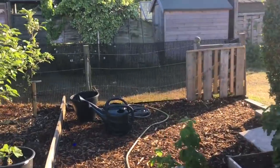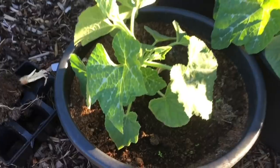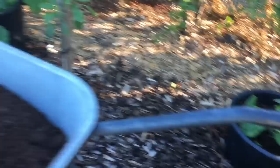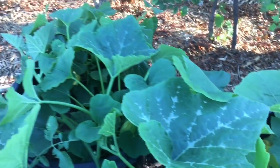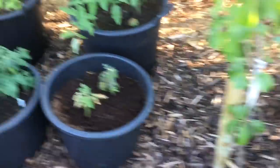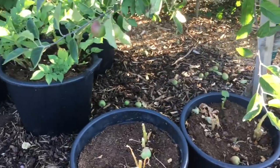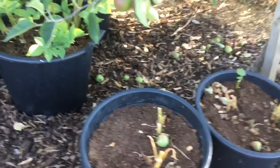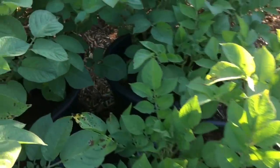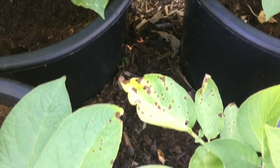I do ramble on a bit, but let's quickly zip around here — I'm quite pleased that the various squashes I've planted have all established themselves quite well in these pots. Given the weather, I'm really pleased about that. The tomatoes also seem to be picking up, so that's good. As advised by one of my followers last week, I did take the tops off the Sapo Mira that had the worst of the blight. You can see some little bits of blighted leaves on here — I've not taken the tops off these, just taking off the worst affected leaves.